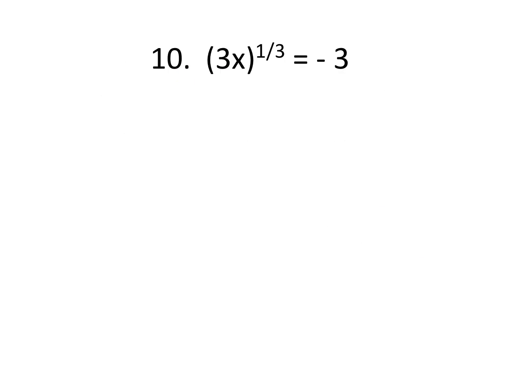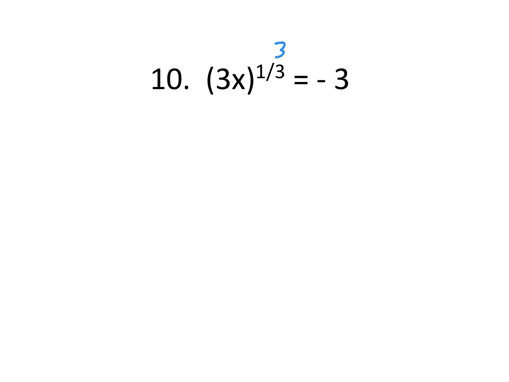Okay, what exponent do we want here? So it's 3 over 1. So we're just going to use 3 this time. But if you want to put 3 over 1, you can, because 3 would cancel out 3 over 1, or 1 over 3. Please make sure, because you have a negative, you put that in parentheses. So 3x is equal to, what is negative 3 to the 3rd power? Negative 27, that's important. It's negative 27.